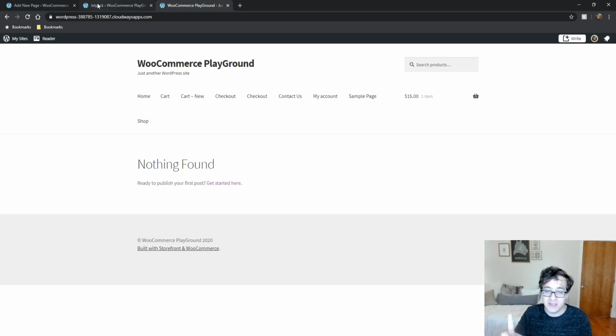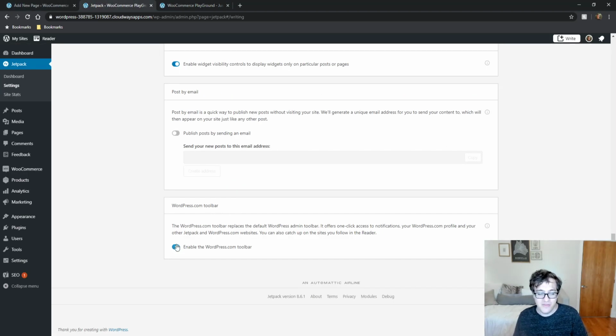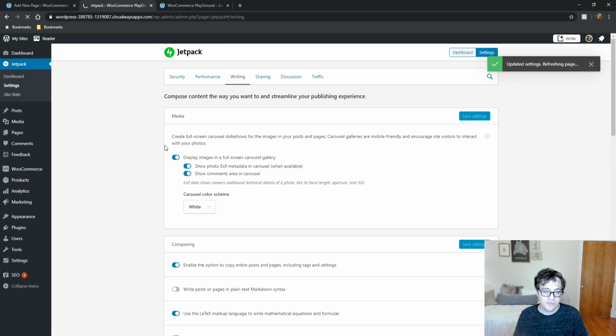So if you're using something like Site Kit, and you're trying to get analytics, or you're using WP Rocket, and you want to clear your cache, it's gone. That functionality, out the window. I have no idea why this is an option. I've never used it. I'm not a fan of it, so I normally leave it disabled.